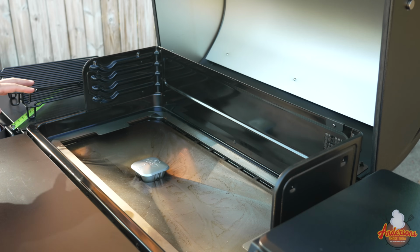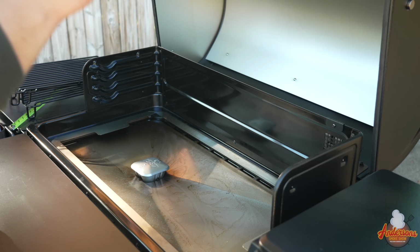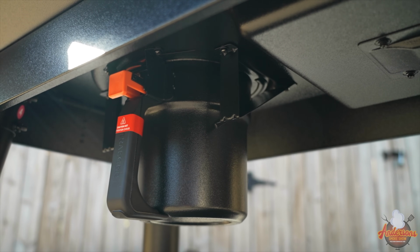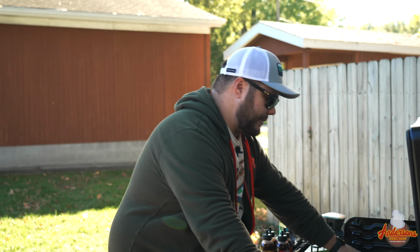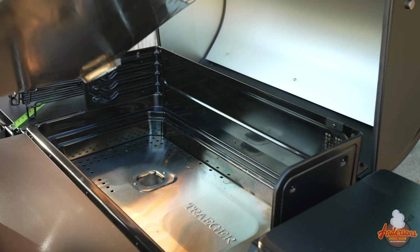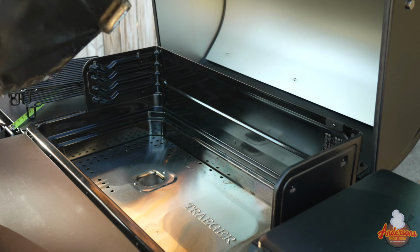Super nice. Now you're gonna see the drip tray, and what I was saying is kind of that reverse dome. So everything funnels down under this. Drips right down into their easy clean out keg, grease and ash in that. Now, I also talked about how this thing vents. And you can see the vents all the way around. So heat is gonna get distributed a little bit more evenly because of the way this is vented.